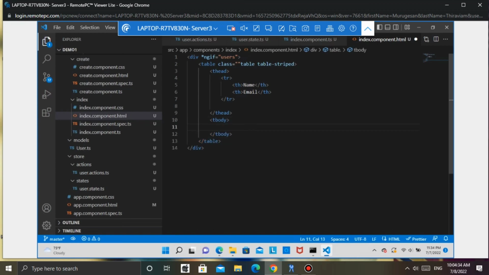Inside that I will create a table row which uses ngFor equal to let user of users from the asynchronous fetch.